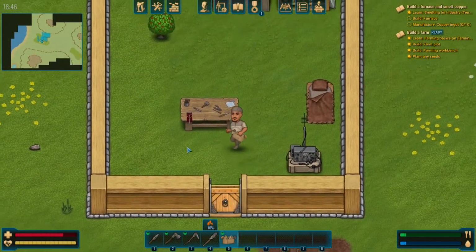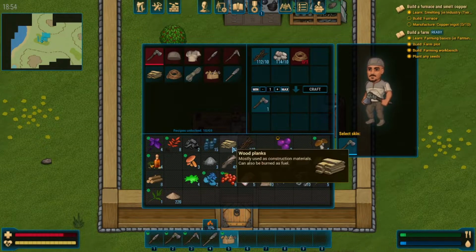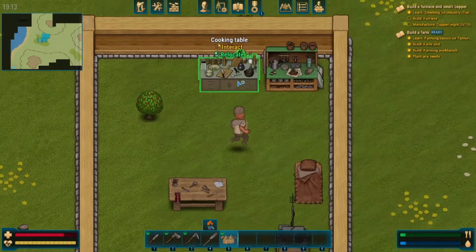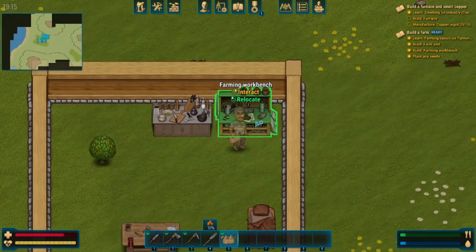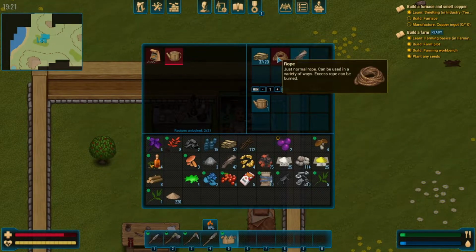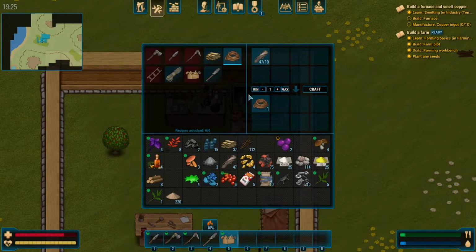Right, let's go and make... how do we make a watering can then? Requires wood planks, rope and fibres. The farming workbench, of course. Over here. Interact. Oh, we can make carrots. Yeah, but we need carrots first. Oh, we need rope. So press C, make some rope from all the fibres.